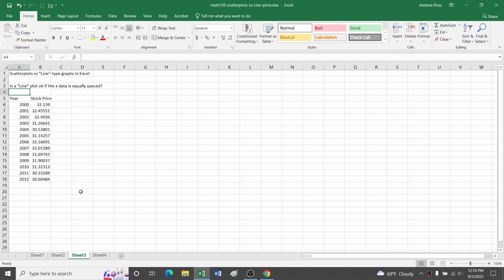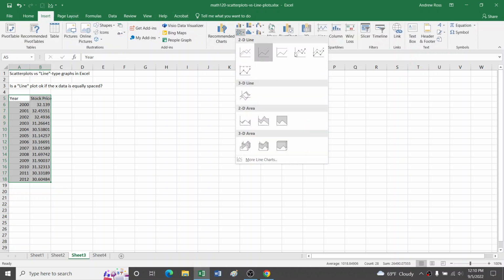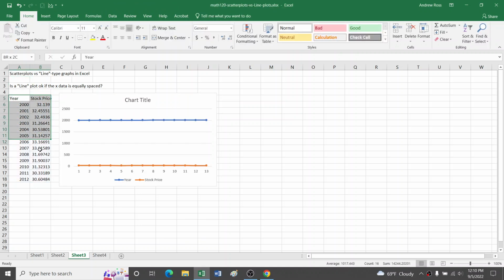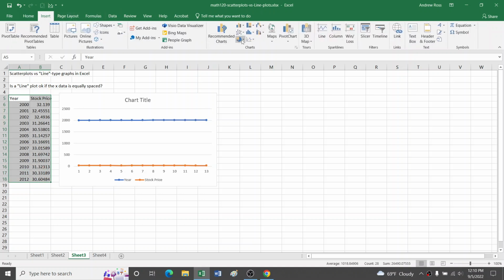What if you know that your x-axis data is equally spaced? Is that okay? Then can I use a line graph? Well, let me just highlight this data set. I have some artificial stock price data here, and I'll insert, and I'll use a line graph. So is this a good representation of the data? Take a sec to think about it. Well, the problem is it's not showing us on the graph here what years the data came from. It kind of is showing us, but it's treating them as y values. So even if the data is equally spaced, you're not going to get proper labels on the x-axis if you use a line graph. You really should use a scatter plot. So I'll show that real quick.